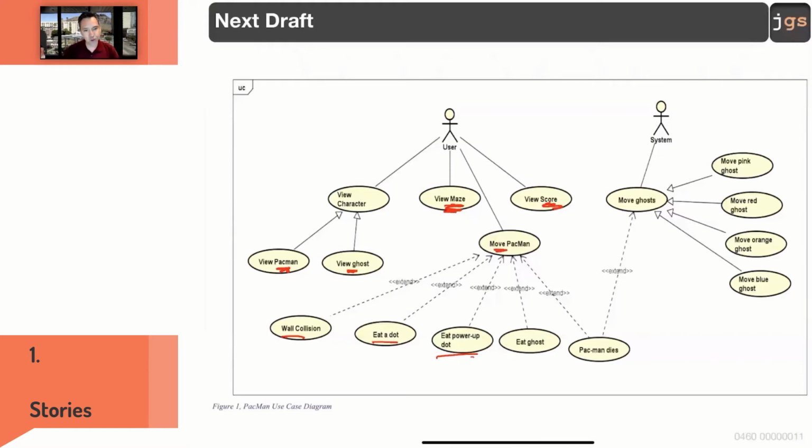Different actions are going to happen in the system, therefore I put different requirements. For one, it's going to increase the score. For the other, it's going to increase the score, but also the status is going to change, right? Instead of hunting, I am going to be hunted, or the opposite, a collision with the enemy. A different name. Instead of calling it collision, let's talk about an attack or die. It's a collision between the Pac-Man and the ghost.